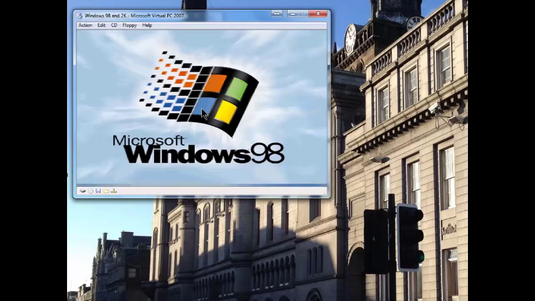Okay, so in this case, OS Selector has not automatically restarted itself. Seems that Windows 98 has actually overwritten it. But that's okay too, because it is very, very easy to get it back up and running.